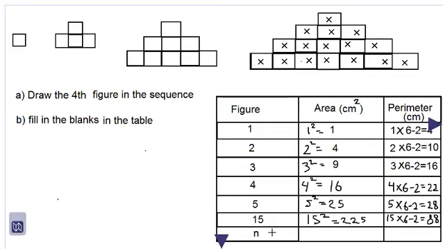And now for n, we will simply write n squared here. And over here we will write n times six take away two, which can be written as 6n take away two, because the multiplication sign is understood. Thanks for watching and have a great day.